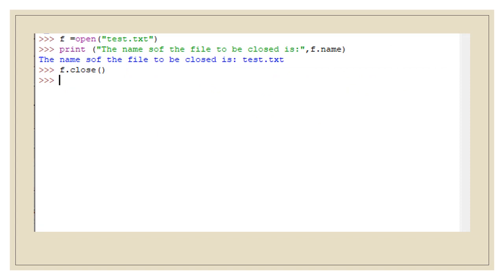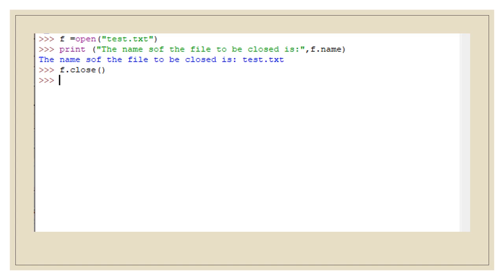See, here I am going to show how the content is available in the open mode. f equal to open of test.txt. The test.txt is a notepad file which I have already created in the folder. So now I'm going to write code to show the result of the content that I'm going to type in this current program.